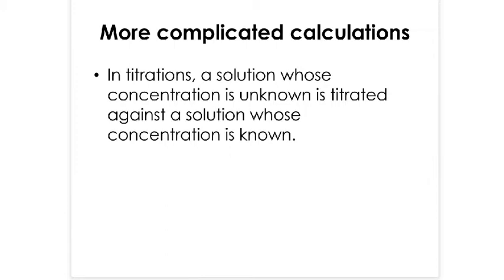So you need to be familiar with more complicated calculations, which are normally based around titrations. Now in titrations, which you may have done at GCSE, and in your practical lessons you've probably done some already, there will be a solution whose concentration is unknown, and you titrate that against a solution whose concentration you do know. And the idea is that by doing this we can work out the number of moles and therefore the concentration of the unknown.